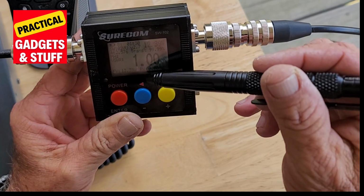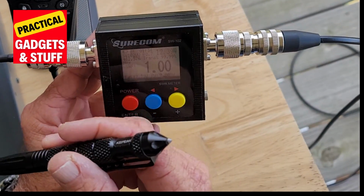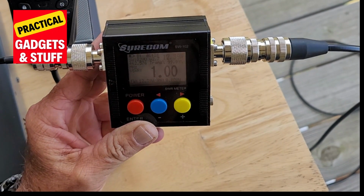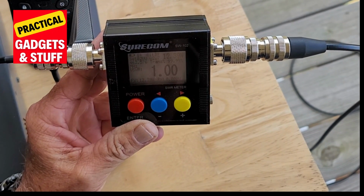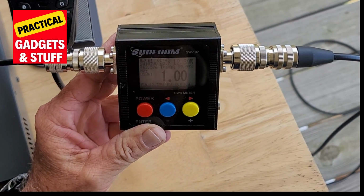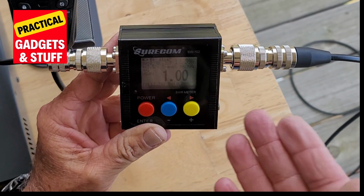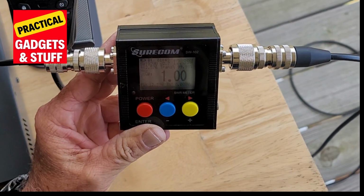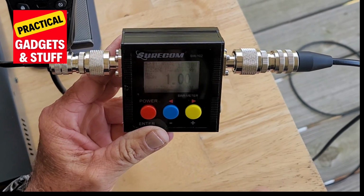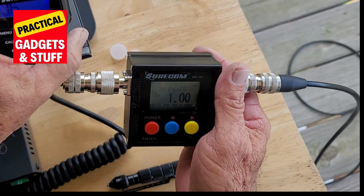It gives you the reverse watts, which is the electricity that goes back into the radio because of a poor SWR reading, and that's what is dangerous for the radios. So this is an excellent reading, and it's so easy to have this information. It's just awesome. We are going to test other channels just to see.